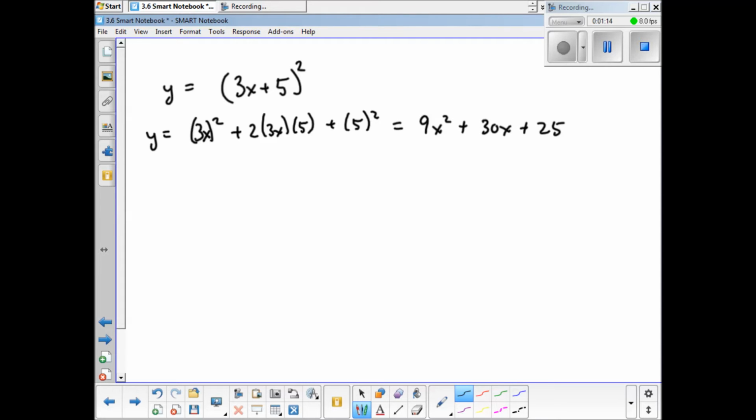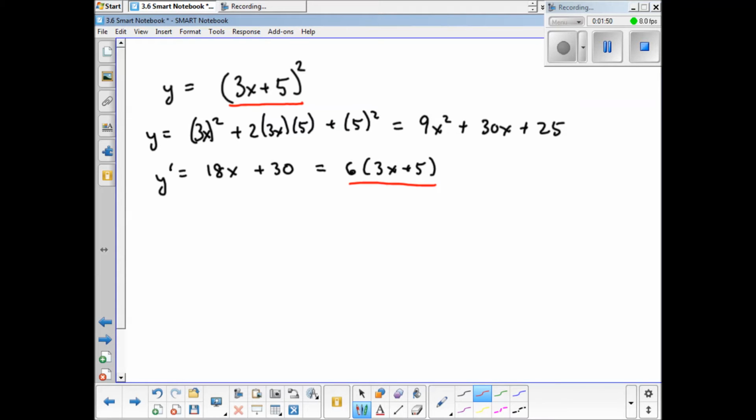And then we could find the derivative. Okay, so that wasn't very difficult. We have 18x + 30. And there it is. Okay, now let's go ahead and write this as 6 times (3x + 5). Now if you look closely at the answer, you'll notice it has a 3x + 5 in it, in the same way that the original function had a 3x + 5 in it.